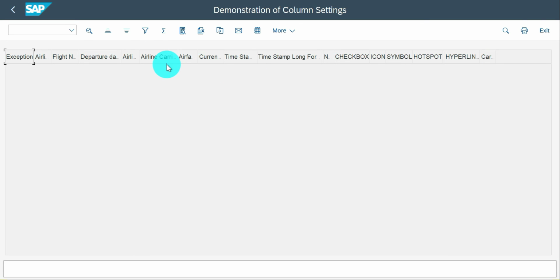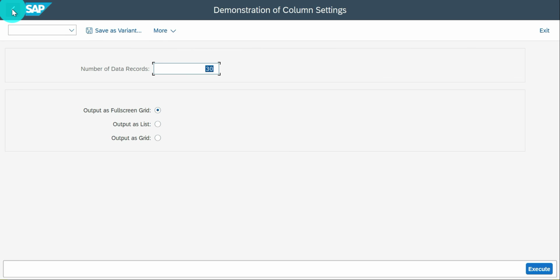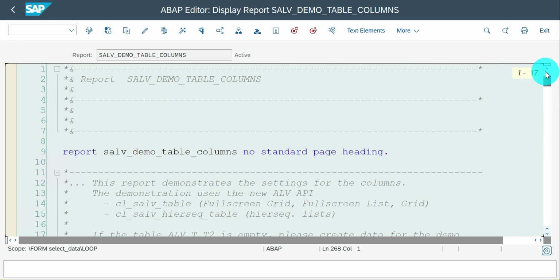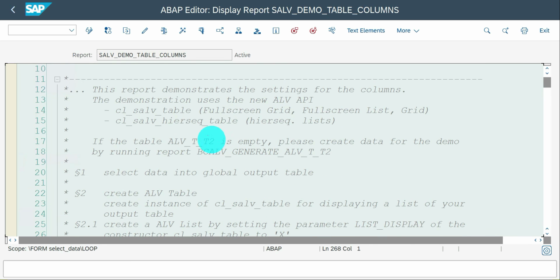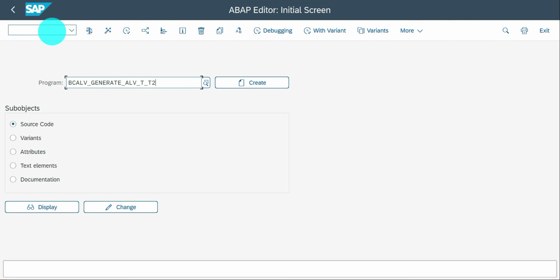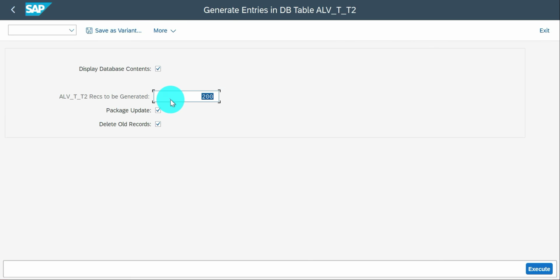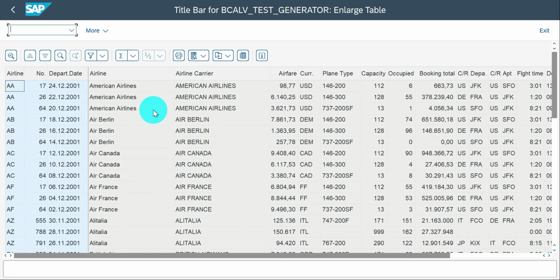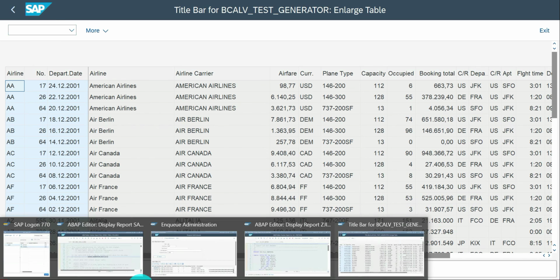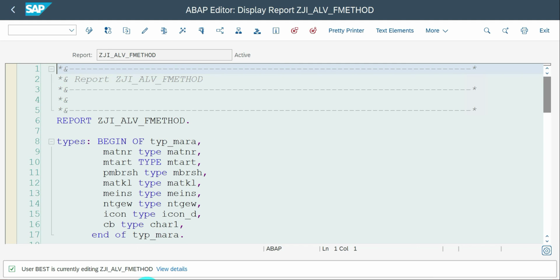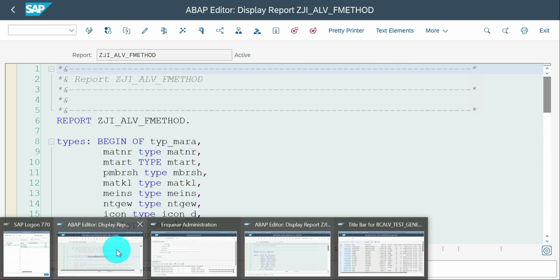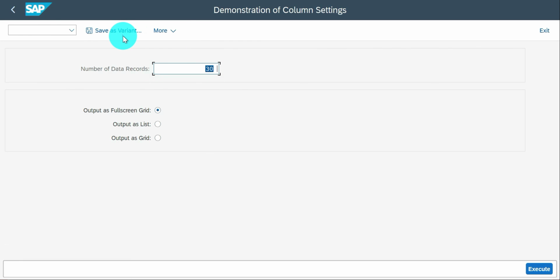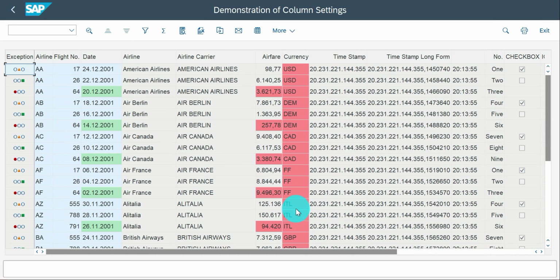Okay, yeah, that's it. The program has not run actually. They mentioned clearly in the program that there is another program to run to populate the data. So here it is. If it is empty, just create data using this program. Let me run it, execute. 200 records is fine. Okay, so these are the things it has created. So now go to that program. Not this one. Okay, go to the program, execute, and execute. So you'll get an output.